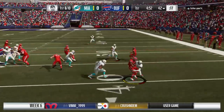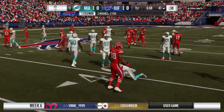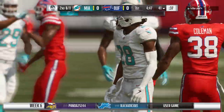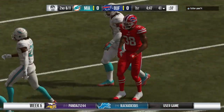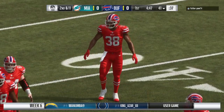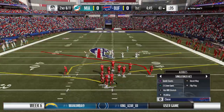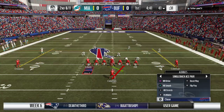Coleman. And he'll lose yardage here. Back at the 41. It's a loss of a yard there, and now 2nd down. I like the strategy. Extra tight ends, extra beef. They want to run the football, but that means they probably want to run it inside. If you get strung out on the perimeter, you're in peril. Yeah, we saw the result. Negative yardage.